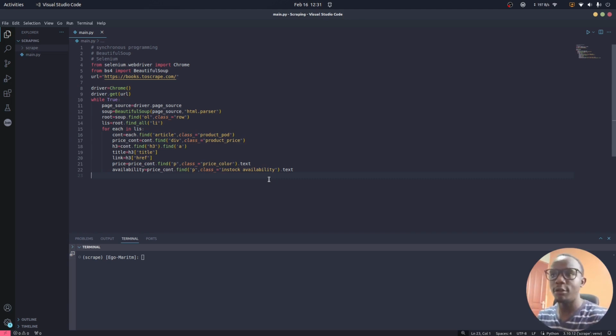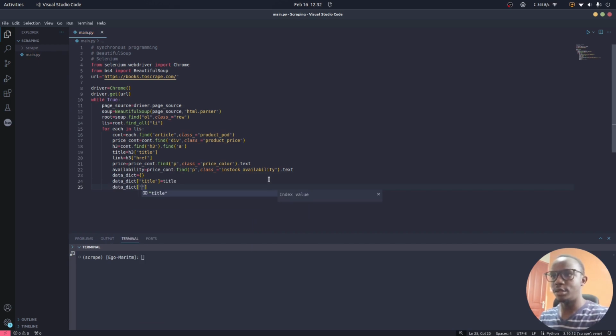Now that we have all of these values, the next logical step is to store this data in a data structure. The data structure of choice for this is a dictionary. So I'll create a dictionary, call it data dict, and this data dict is going to have 4 keys which correspond to the 4 values that we have. So data dict, the first key is going to be the title, equals the title of the book.